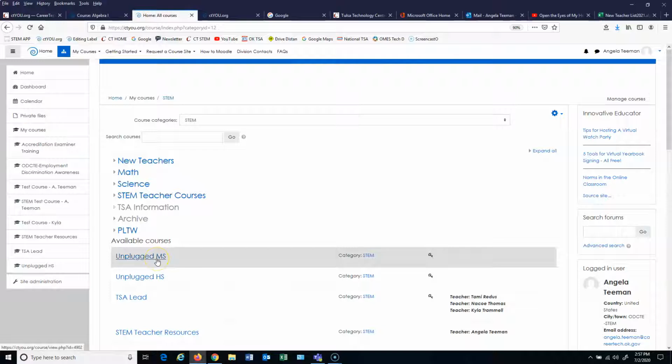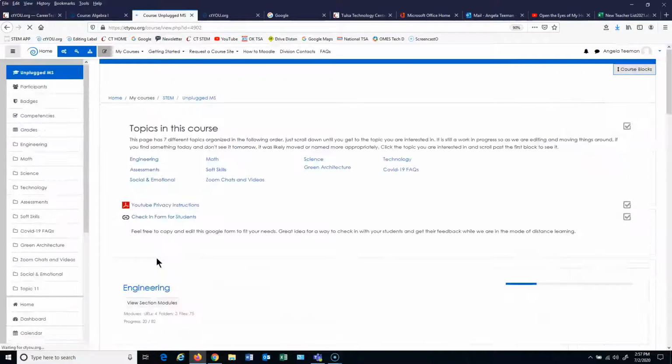You also have unplugged resources. These are resources that you can give to your students who don't have laptops or Chromebooks or technology to that effect. These are all things that they can do at home on their own. And so again, you will see the links at the top.